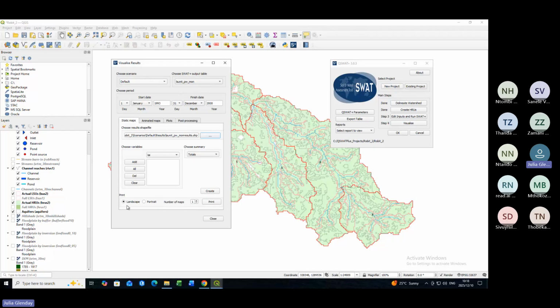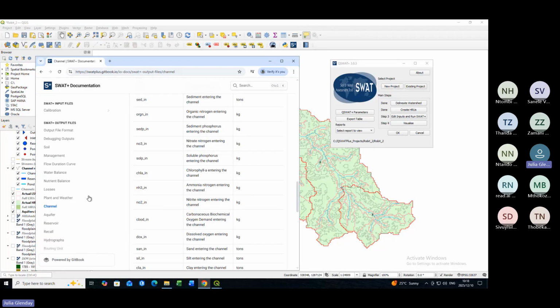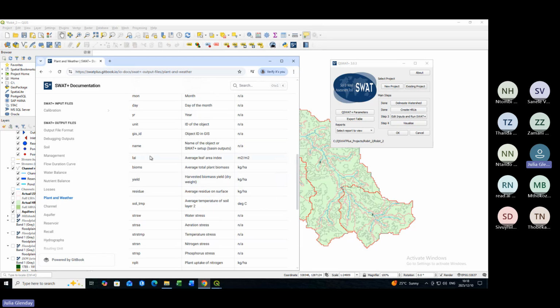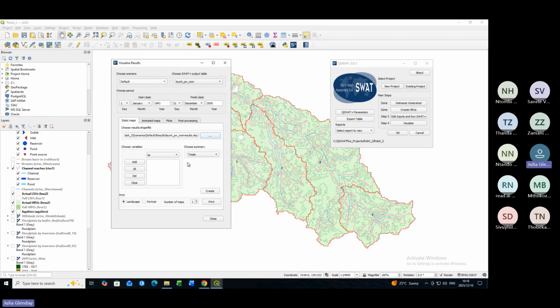So this website will show you what's in the plant and weather table: things like leaf area index, biomass, and stuff. So I think that in the demo they're having us plot some things about the vegetation. We can come back and do other ones after, but this is just a general demo. And so it's brought in that table, and it's going to make a shapefile.